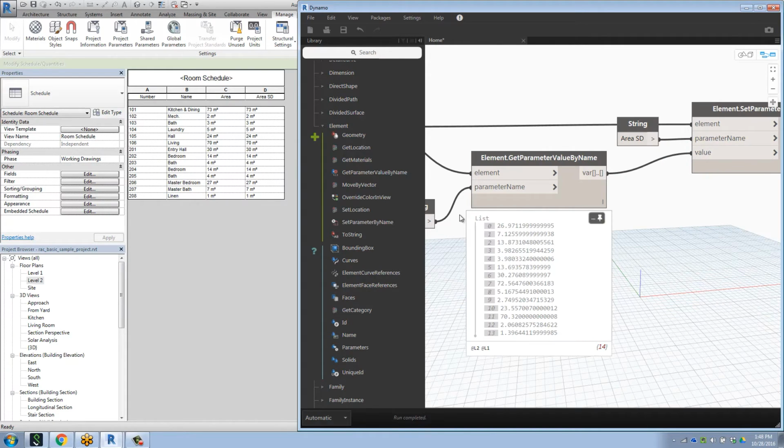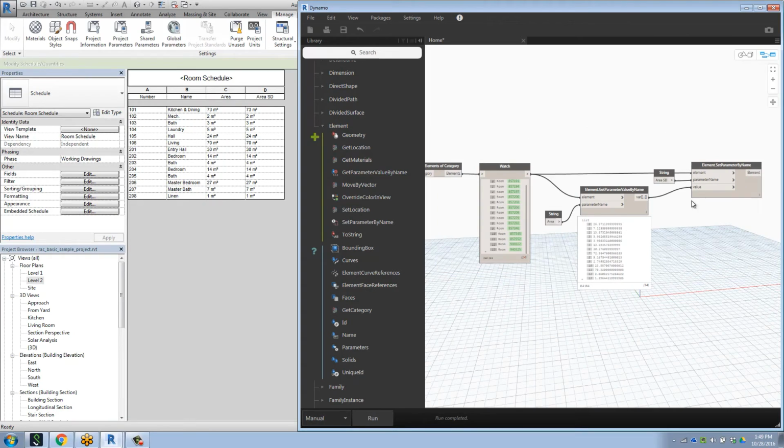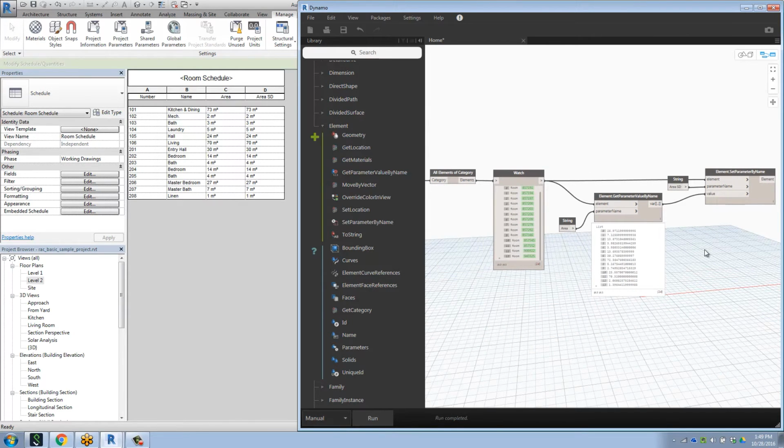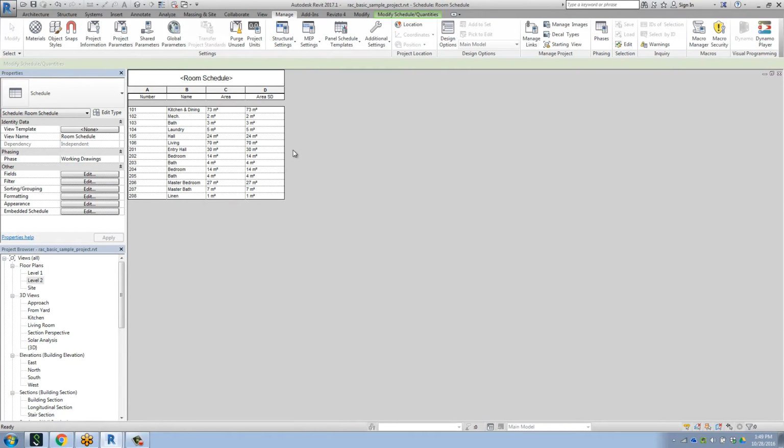I'll click on value, and look at that. Terrific. That's because it was set to automatic at the bottom. I don't know if we've talked about this in another video. This is your execution bar. We can decide whether Dynamo runs our workflow every time that we make a change to the graph, or if we want to use manual, I'll switch it back to manual for a second. It gives us a run button, which means we could make whatever changes we want to the script, and it'll only run when we hit the run button. That's great. All right, I'm ready. Let's go for it.